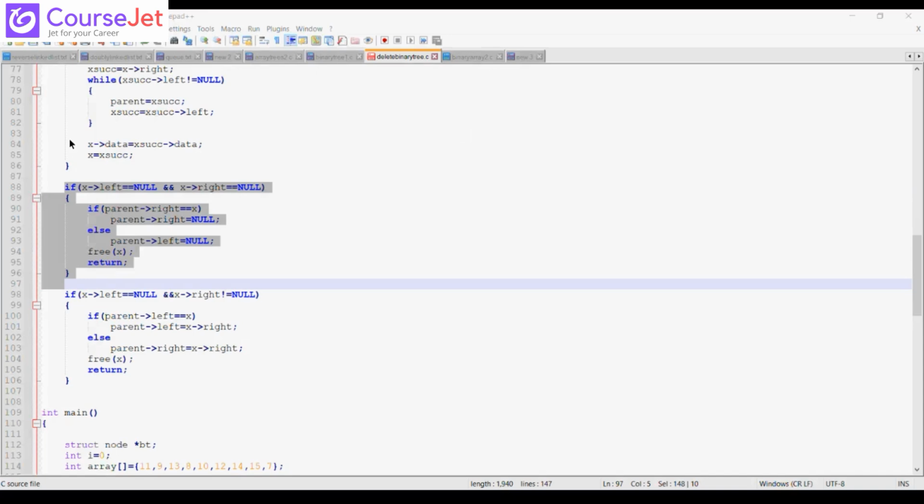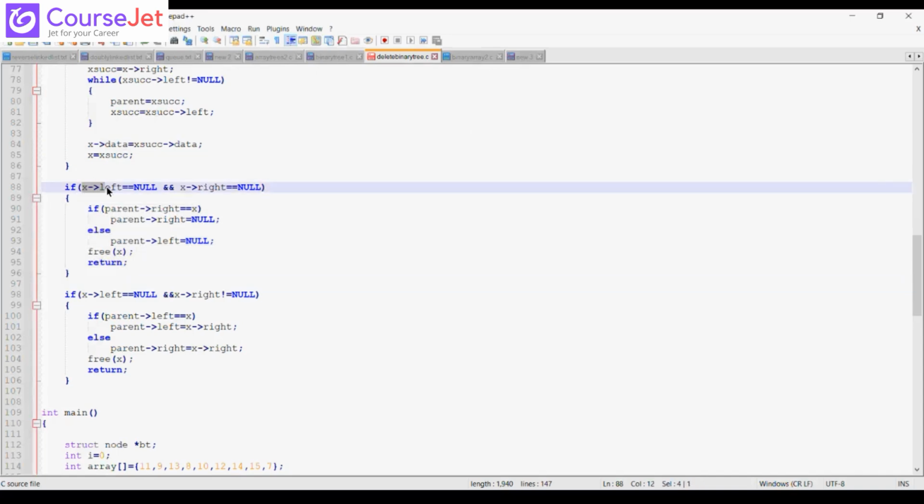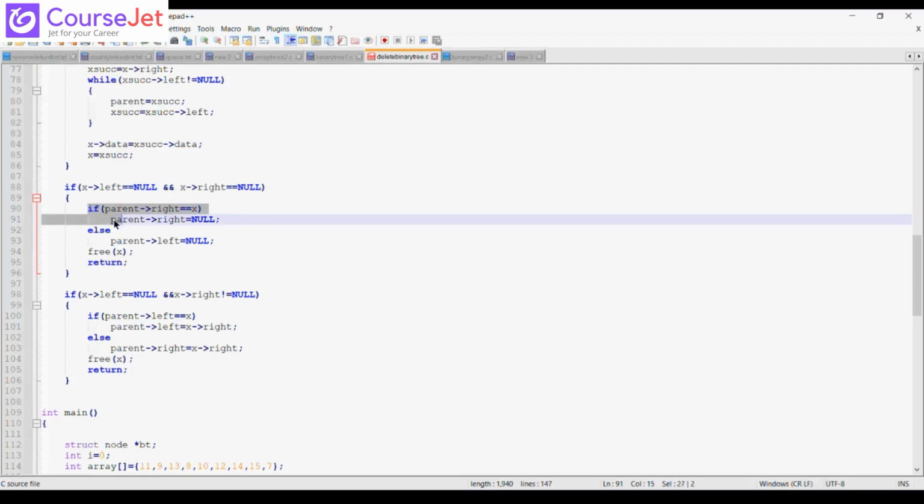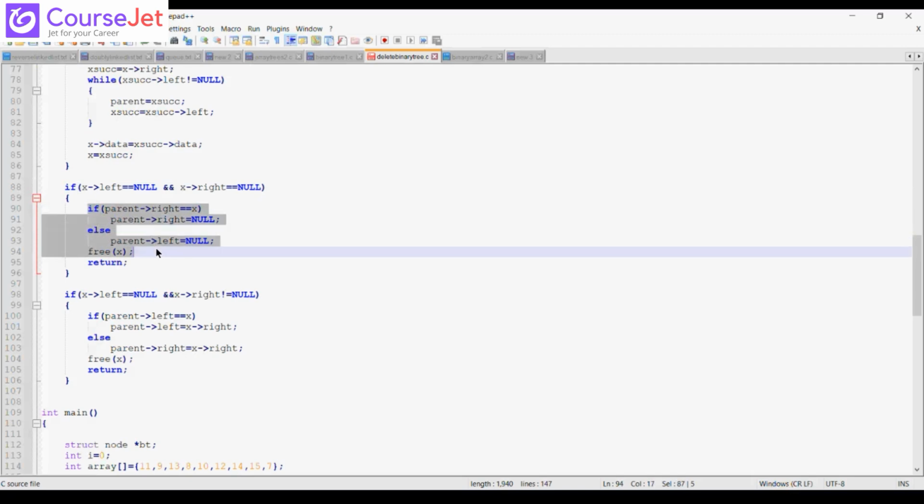It doesn't have children. So you will simply check if x left is equal to null and x right is equal to null, then you will have to delete that particular node, and the node doesn't have any child. So at this time, this condition will be true. Now, if parent of right is equal to x.